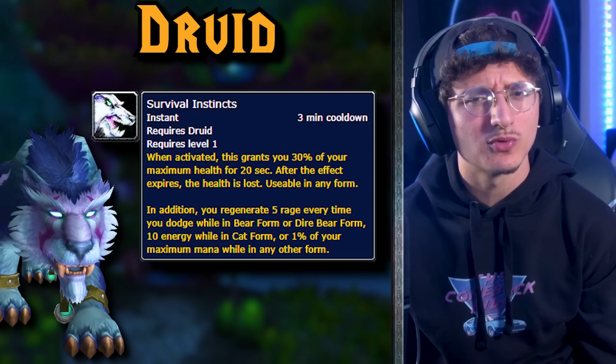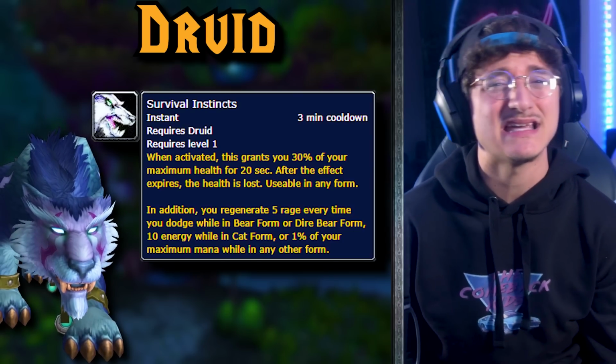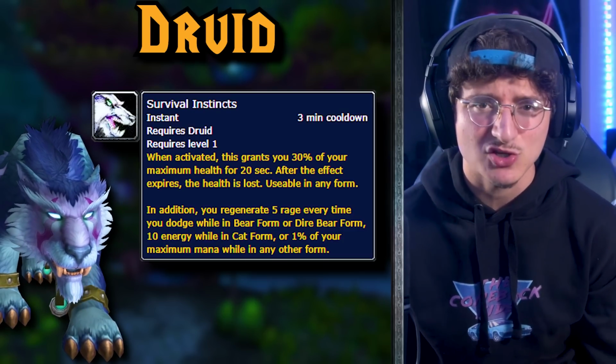Overall, I think some of these Druid runes are really solid and will benefit the class greatly. I still think that bear tanks are missing out on a consistent AoE threat holder because Swipe just simply is not cutting it at this point. So hopefully they address that soon.